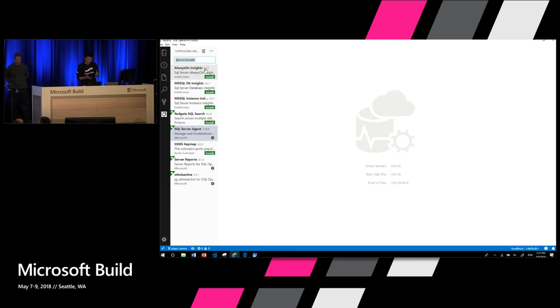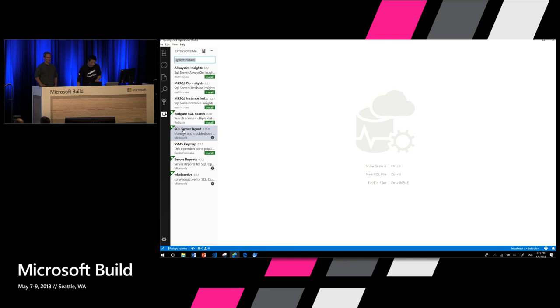And I'm just going to pick a few of these and go over the story of how we were able to bring the extensions to SQL Operations Studio. So one of the first things is that many of our users that are currently on SSMS want to see many of those same features in SQL Operations Studio. So one of the first proofs of concept, you could say, would be SQL Server Agent, which was one of the top most voted features. People were like, if I want to start using SQL Operations Studio, I need to have SQL Agent.